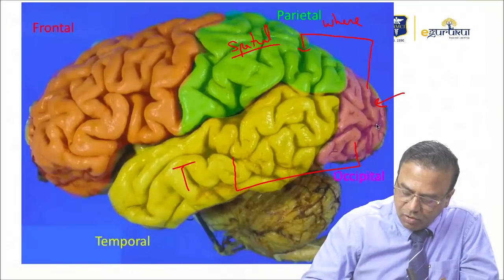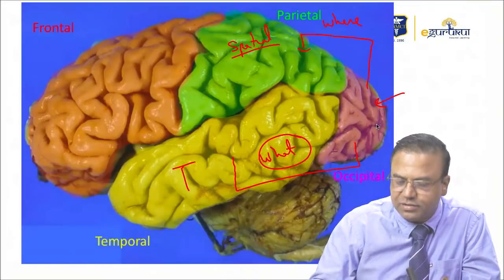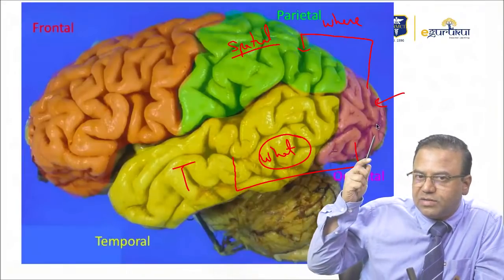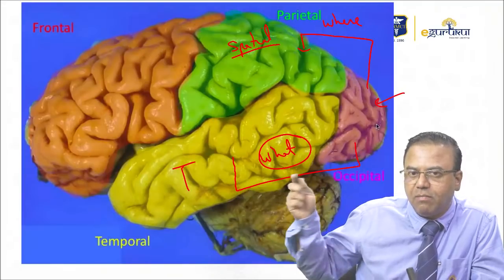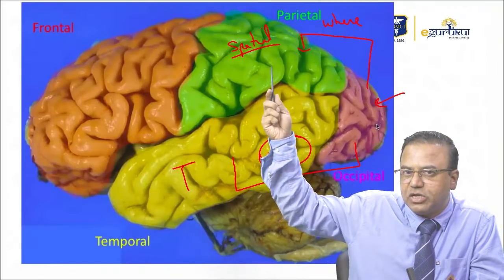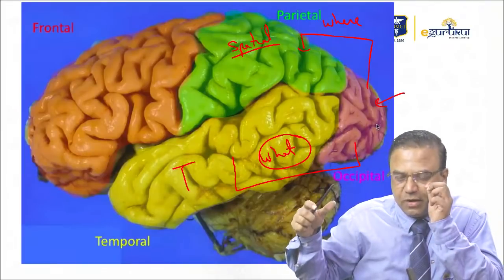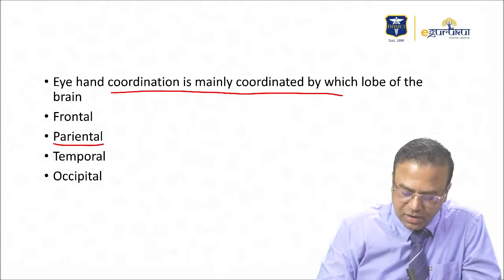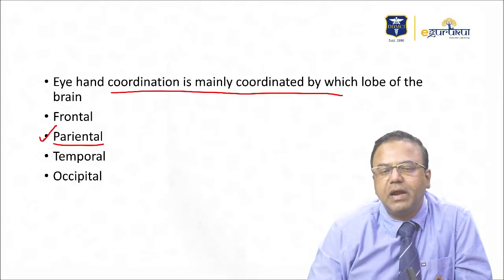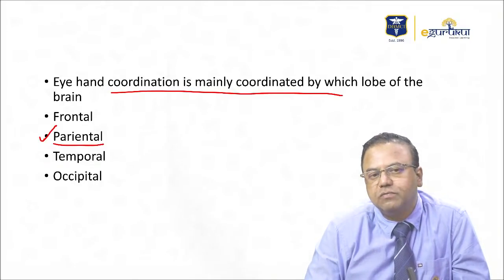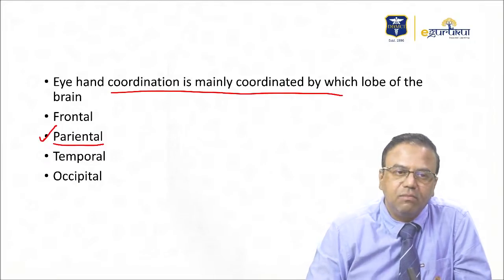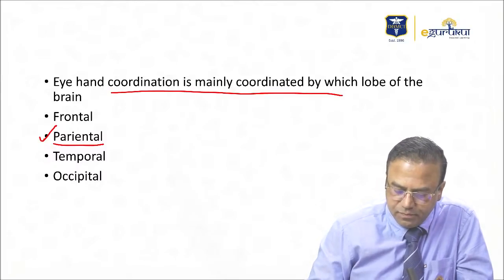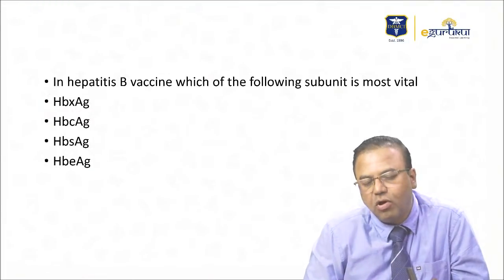So these are known as the what tracts. To recognize the object, the occipital lobe has to consult the temporal lobe, which is memory. What is seen and what is memorized, the combination will tell you what it is. Where it is, is spatial orientation, and everything in the space arrangement is spatial. So these are known as the where tracts. Eye-hand coordination involves spatial orientation, so it has to be parietal. If it is the what tracts, we're talking about occipitotemporal. So the parietal lobe is mainly involved. Everything connected with space is parietal lobe.